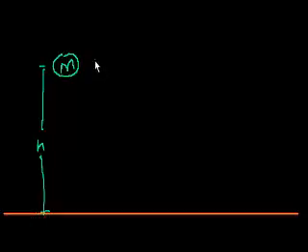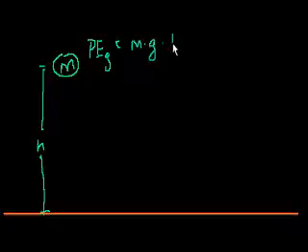We learned that if we have some mass m up here, and the gravitational field at this area, or at least the gravitational acceleration, is g, or 9.8 meters per second squared, and it is h meters above the ground, then the gravitational potential energy of this object at that point is equal to the mass times the acceleration of gravity times the height.